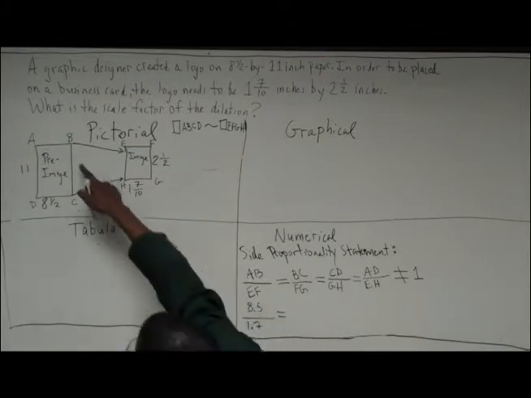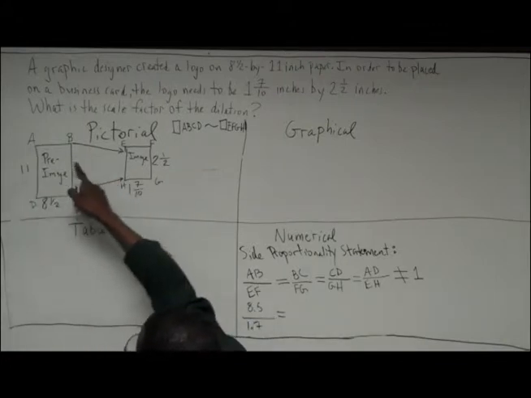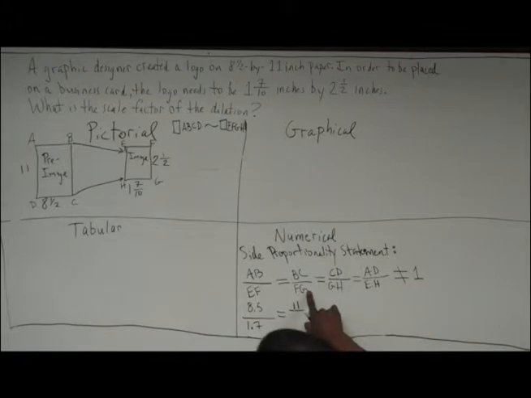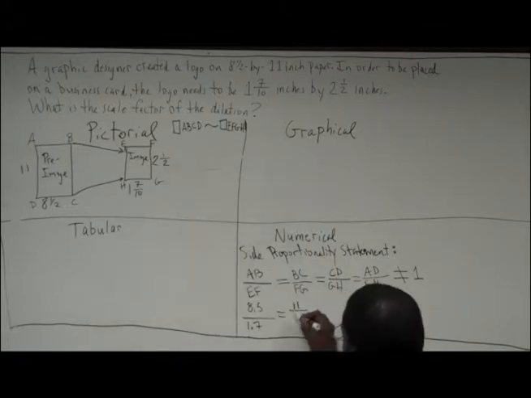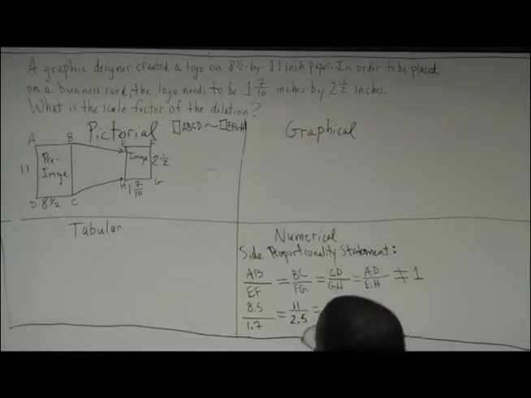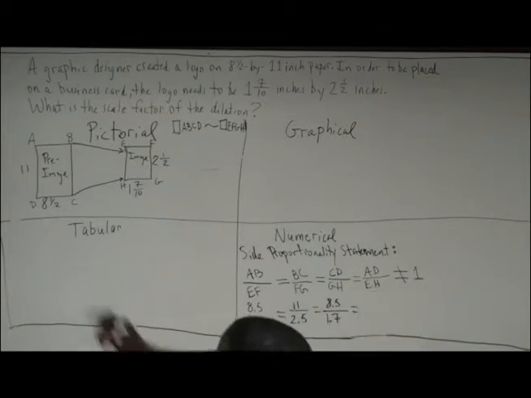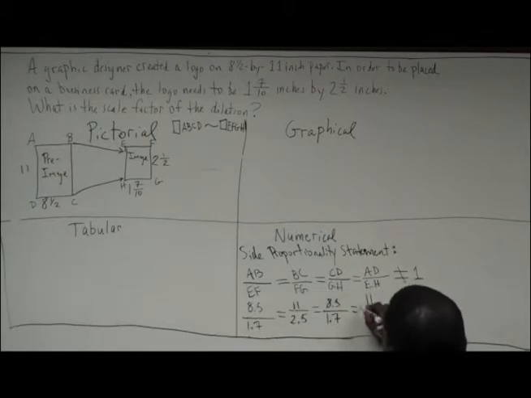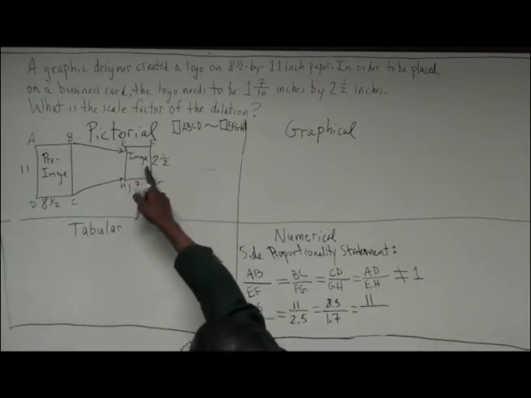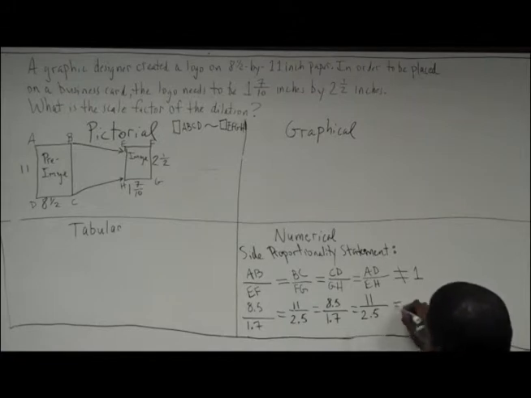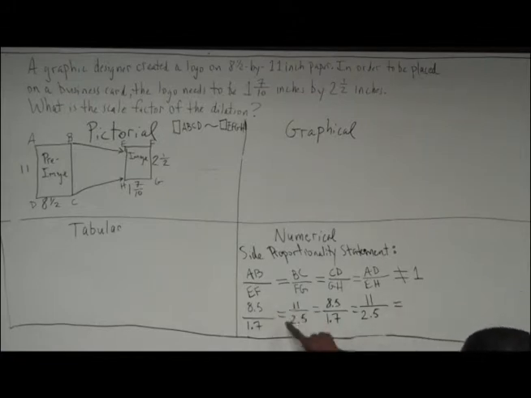equals side BC, which is opposite this side. This side is 11, so therefore this must be 11. Because again, it is a rectangle and opposite sides are congruent. And then we have side FG. Well, FG is already listed and labeled as 2.5 inches. So 2 5/10 equals. Side CD is here at the bottom and is labeled as 8 5/10 or 8.5 inches. Is proportional to side GH, which is labeled here as 1 7/10. And then we have, lastly, side AD, which is labeled as 11 inches. And that is proportional to side EH, which has to be equivalent to this side, which is labeled as 2 5/10 or 2.5 inches.